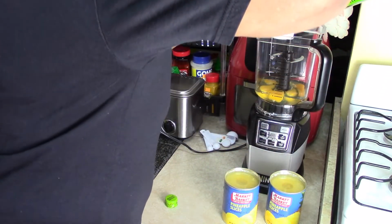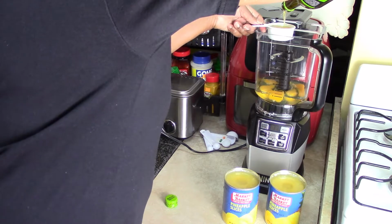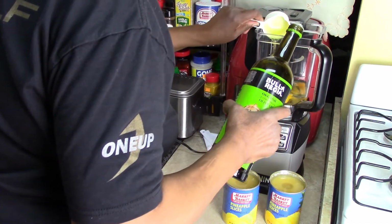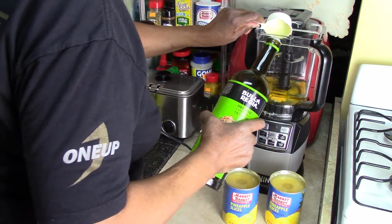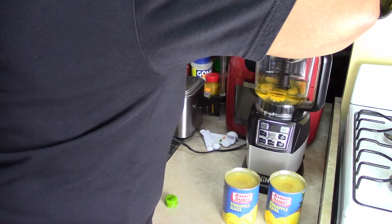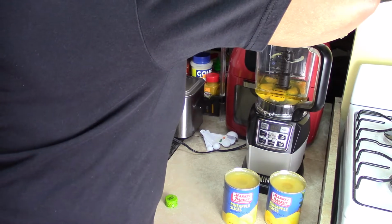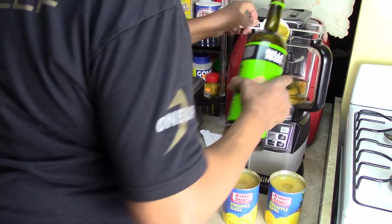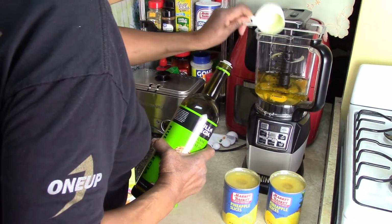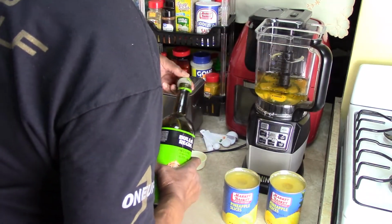This is olive oil. That's 1. Two. Okay, that's 2/3 cup of olive oil. I got 2 1/3 cup each, so that's 2/3, okay? Alright.